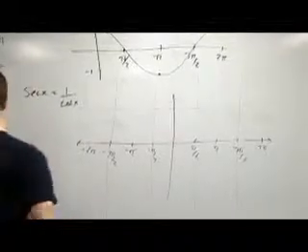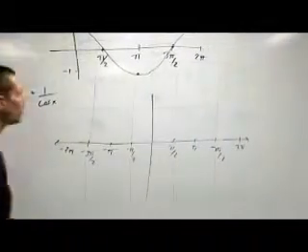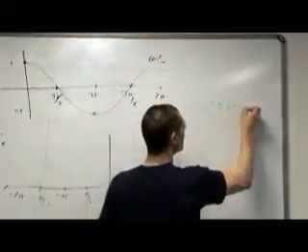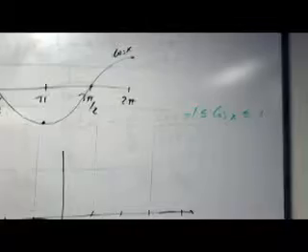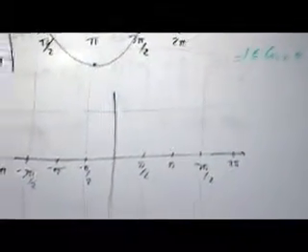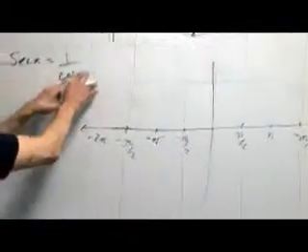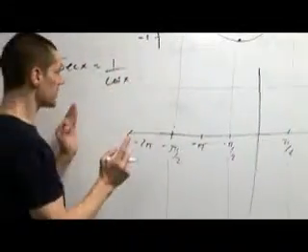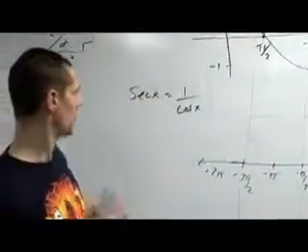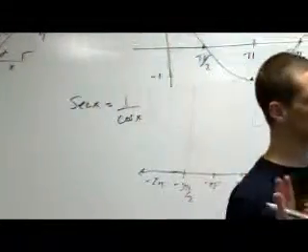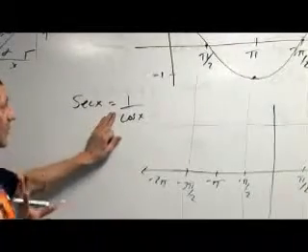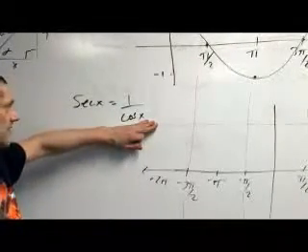So what do we know about cosine? We know that cosine varies between -1 and 1, right? So the biggest it can ever be is 1. So what's the smallest this can ever be? Well, if the biggest this can be is 1, 1 divided by 1 is 1. So 1 is the smallest that this can be. Or, well, okay, that's not entirely correct because it could be negative 1, right? Negative 1 is smaller.